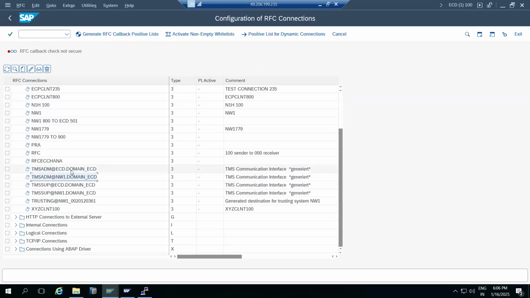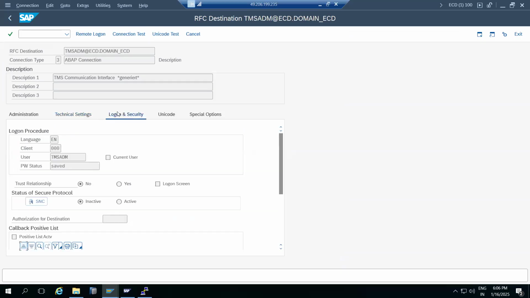Then we need to look at why it is not working and why it is down. So we have to check the system down situations and everything. TMS star destinations means all this will come. These RFC destinations will run on the username called the TMS ADM user. Sometimes the TMS ADM user is locked, then we will get issues as well.